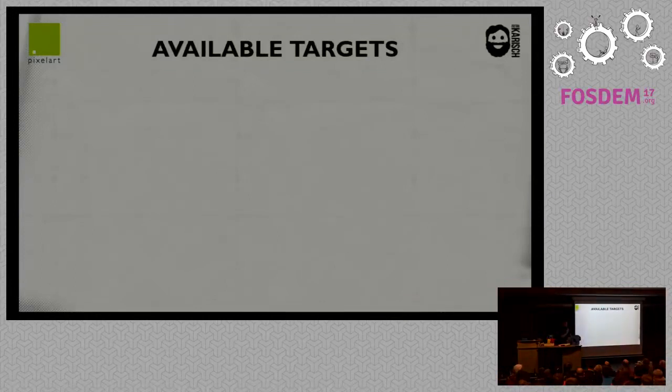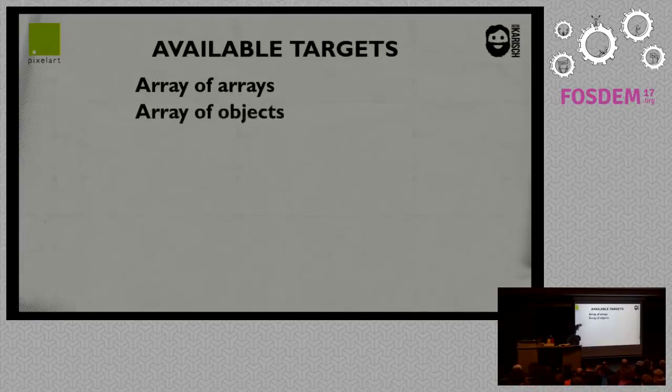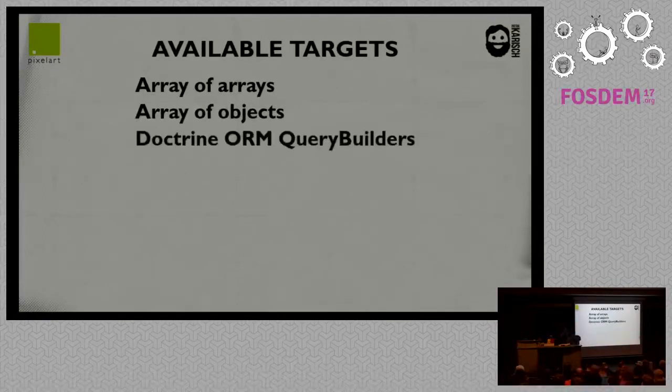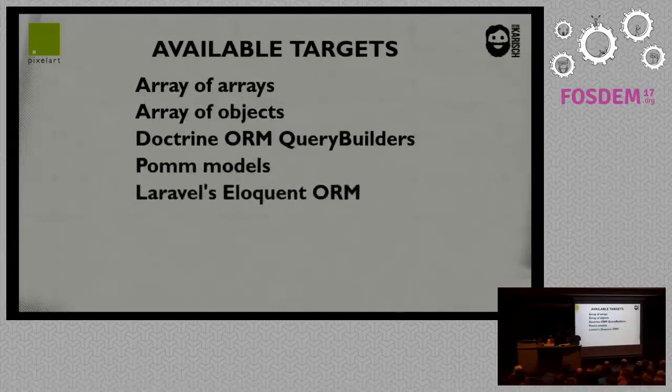So, available targets. We have seen some of them already. You can filter on an array of arrays, which means you don't have to create objects or models. Unicorns could also be a two-dimensional array with array keys as the properties. Or an array of objects, as we already had, an array of unicorn instances or turtle instances. Doctrine-oriented variables are awesome for those who are using Doctrine. You can still use PDO and filter PDO models, or for the Laravel guys, you can filter with Eloquent. So for every one of you, it should work.